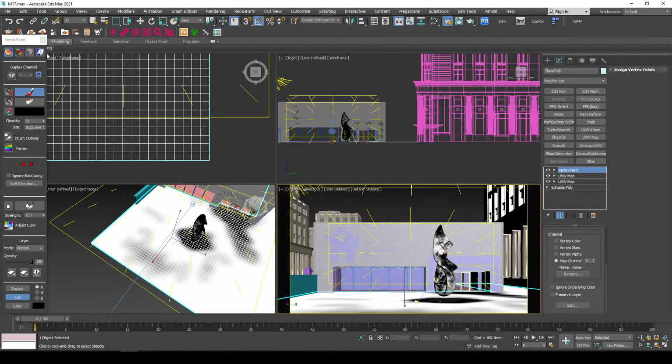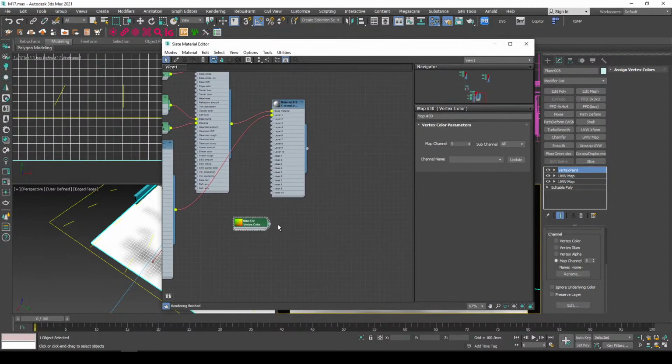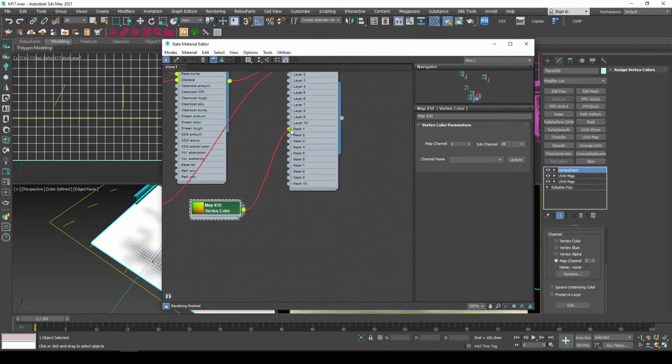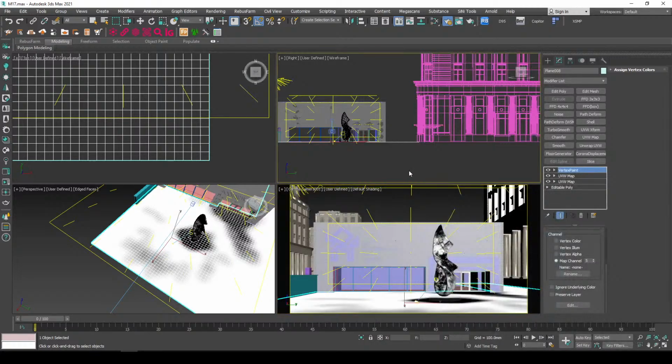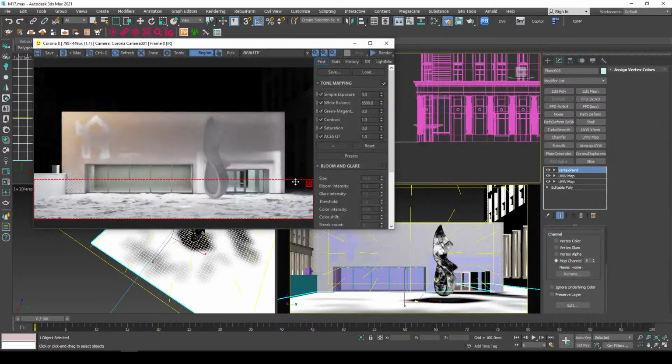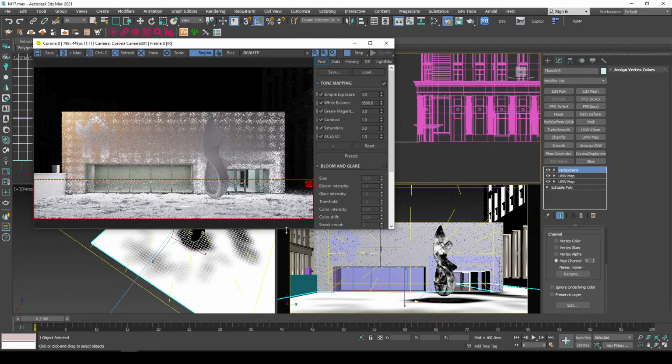Now that you've done that, the next thing you want to do is, now you see this vertex color, you want to place it in mask 1. Once you do this, I really hope it works. I believe we should have texture show. Okay, it did not work.